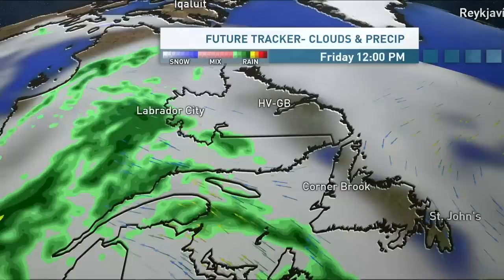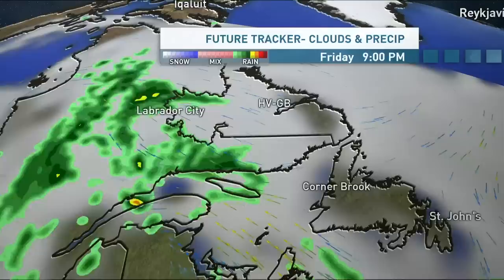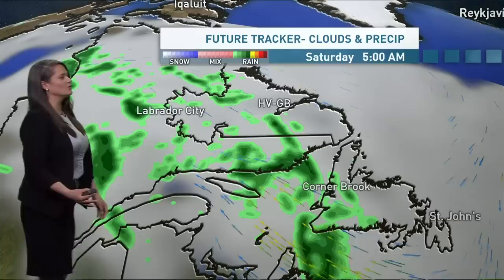We're going to go into Friday's forecast. Once we get through the rain tonight, Thursday looks pretty nice, and then into Friday, not too bad either. So we'll take a look at the future tracker. Should see some clearing skies, might see some more cloud cover along the northeast coast, and then eventually some of that cloud cover will move in through the day, but still anticipating we'll see some peaks of sun. Best chance to see some rain will be for Lab West, and then we'll eventually see some rain move in by the early morning hours as this next weak disturbance moves through and keeps us a little bit unsettled through the weekend.